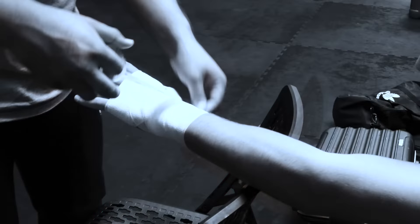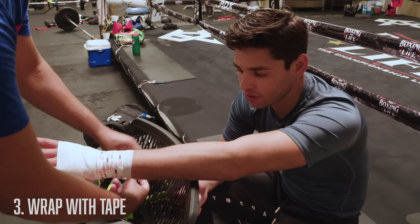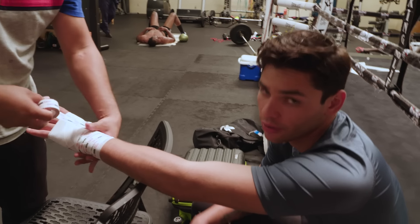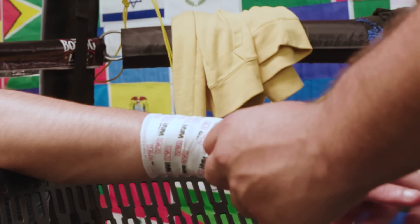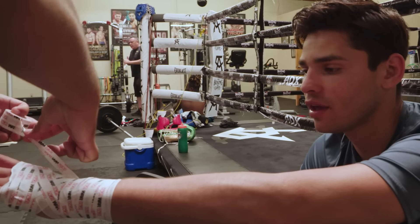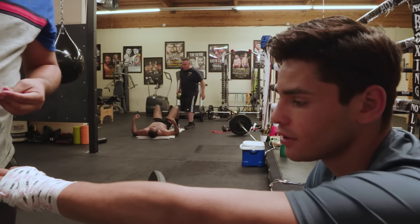He's starting it off with the base of tape, and that's just to secure the wrist even more. This is the most important part of training, I would say — wrapping your hands — because if your hands don't work, how are you gonna box? The gauze is there to create a strong base, and the tape is to lock it down, so it makes you feel secure, tight, and ready.